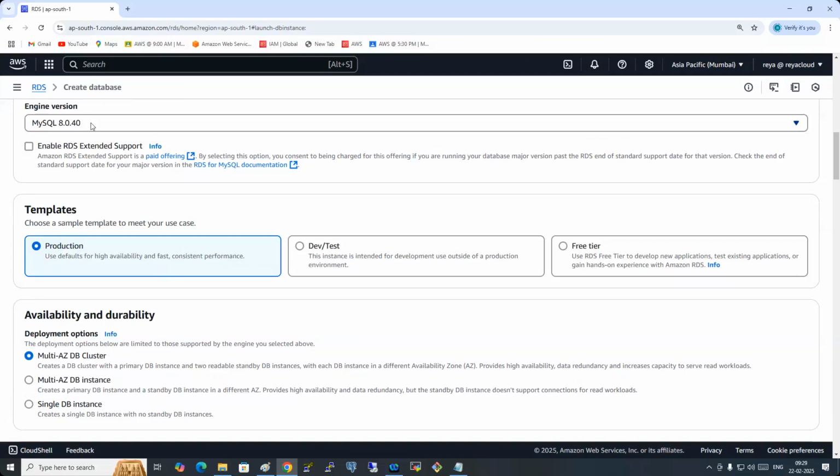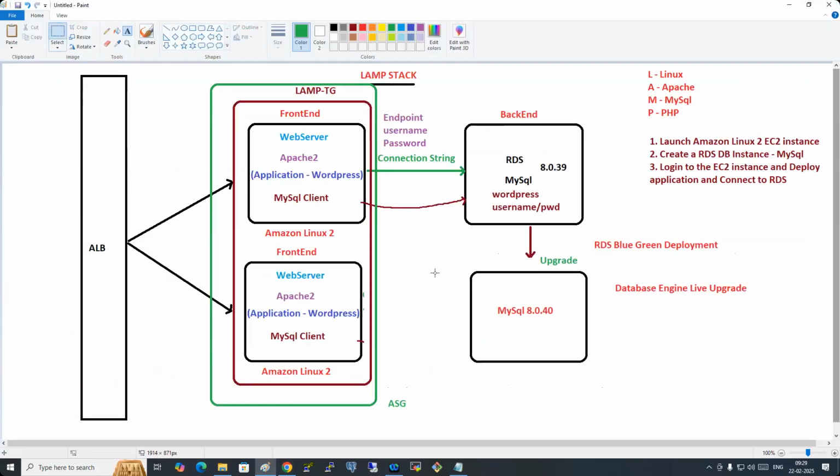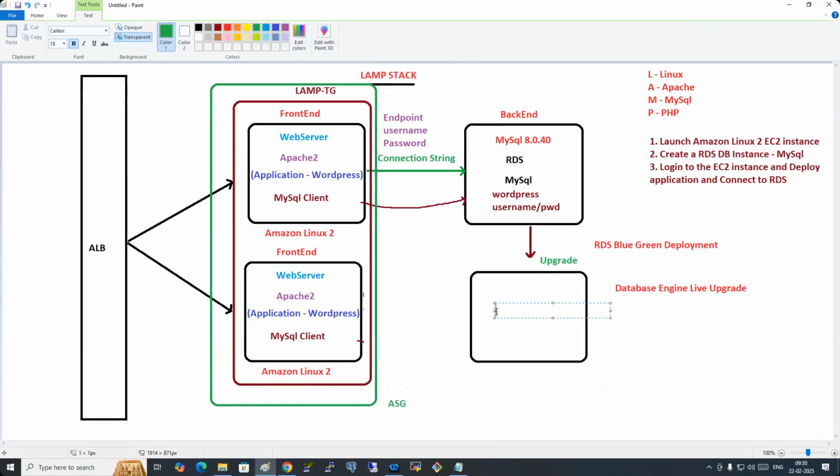For that reason, I'm selecting 8.0.40. So this one would be MySQL, and the upgrade target is 8.4.4.